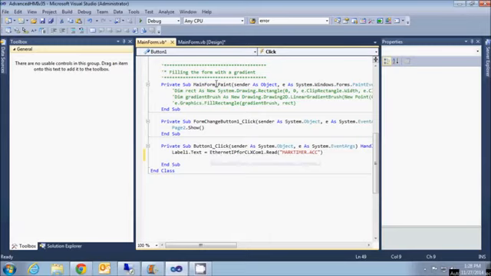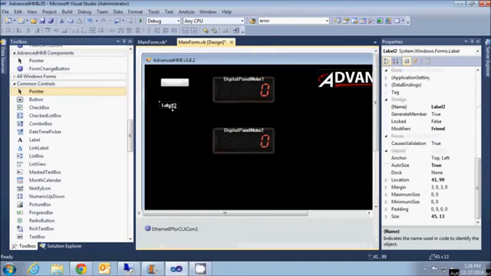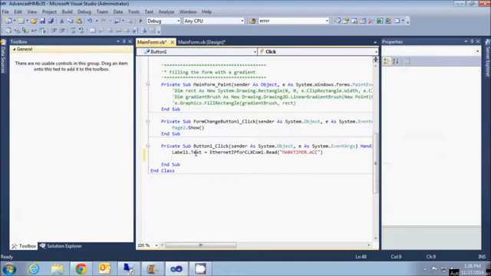So now when I click on the button, hopefully it will read my tag and apply it to the label. Let's make sure the label is actually label 2. Yeah, label 2, so I got the wrong label. It's label2.text. There we go. Much better. Okay, let's try running that.